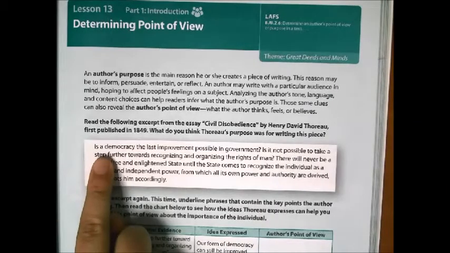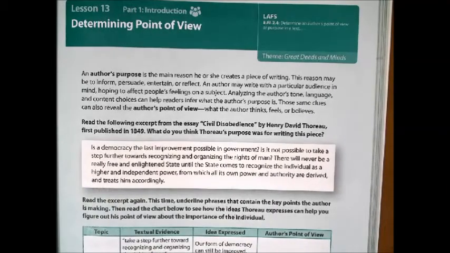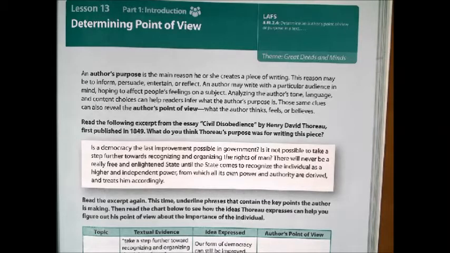Is a democracy the last improvement possible in government? Is it not possible to take a step further towards recognizing and organizing the rights of man? There will never be a really free and enlightened state until the state comes to recognize the individual as a higher and independent power from which all its own power and authority are derived and treats him accordingly.